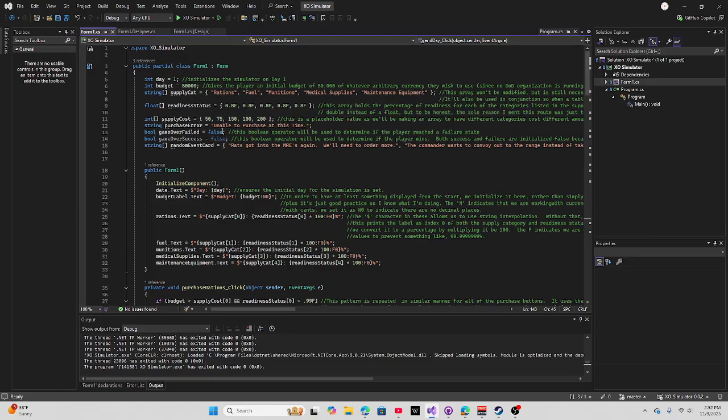We have this little string. This is just something that I put in. That way, it'll open up a little message box if you can't buy something at a given time. That way, instead of having to type it out later, I just type in the variable name. I probably could have just typed it out down there, but I just felt like practicing with setting these variables up.